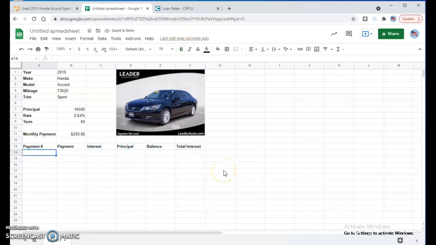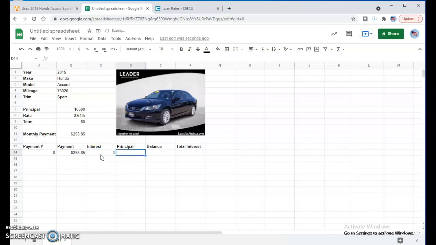And in the first row, we're going to mostly just type in. We're going to actually start at payment number 0 to make all these calculations work out. This is before we make our first payment. So this is setting up the table when we've just gotten our loan and haven't made a payment yet. We can get to the payment by going up to our monthly payment right there. To grab this cell, I just press equals and click on that cell. That's how much we're going to be paying.